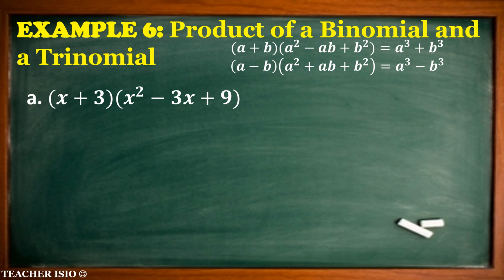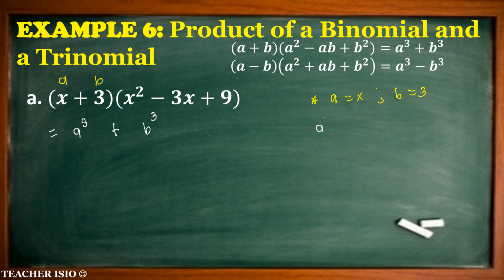So according to the product of a binomial and a trinomial, kapag ganito yung given natin, for us to find the product, it is simply the cube of A plus the cube of B. So in short, ang gagawin lang natin, i-note natin na this is our A and this is our B. Again, our A is equal to x and our B is equal to 3. So according to special product, for us to easily find the product of this given, we need to get the sum of A cube and B cube. Okay? So, pag-add lang natin sila.